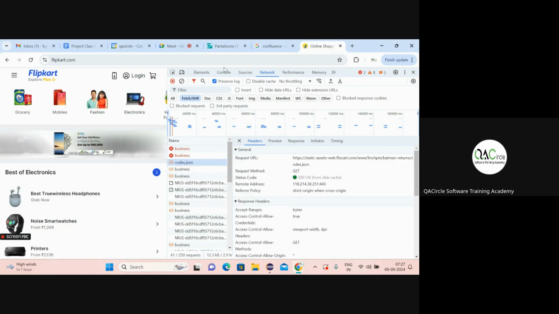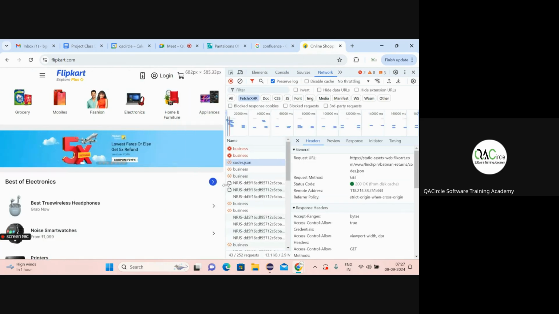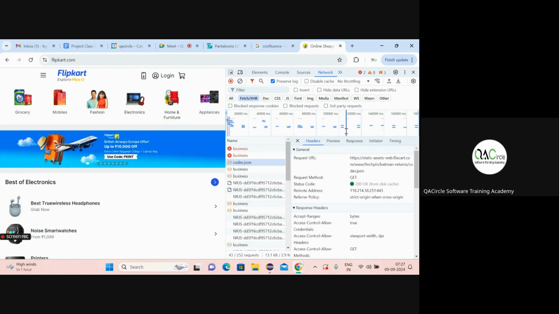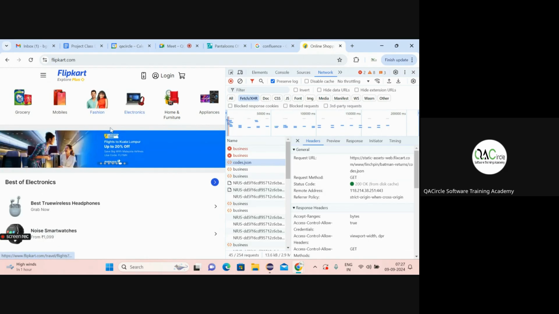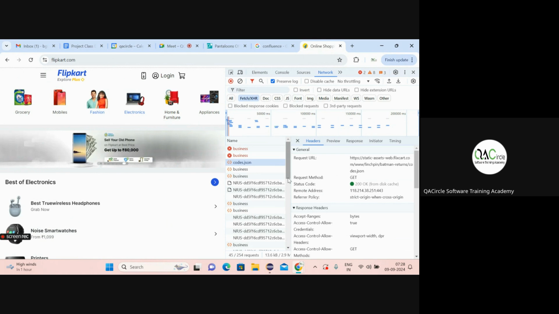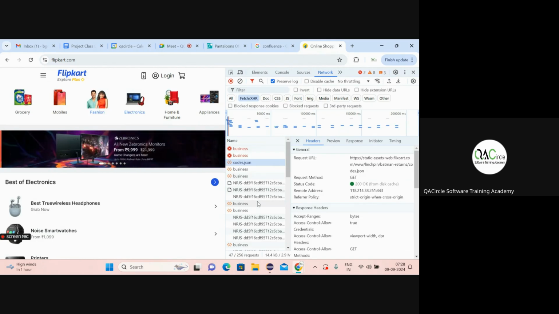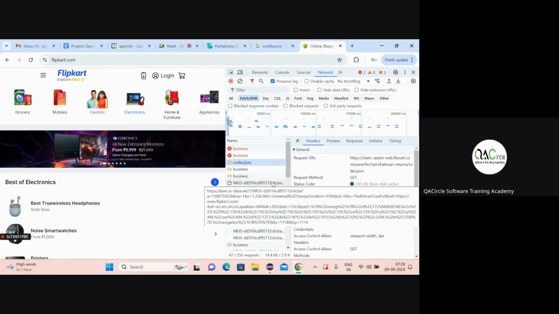So what is this particular network tab? These elements, console, source, performance, etc. are all developer tools. In order to debug things, you can make use of the developer tools option, right? And if you want to understand from where particular data is coming, using these network tools or developer tools, you will be able to understand.